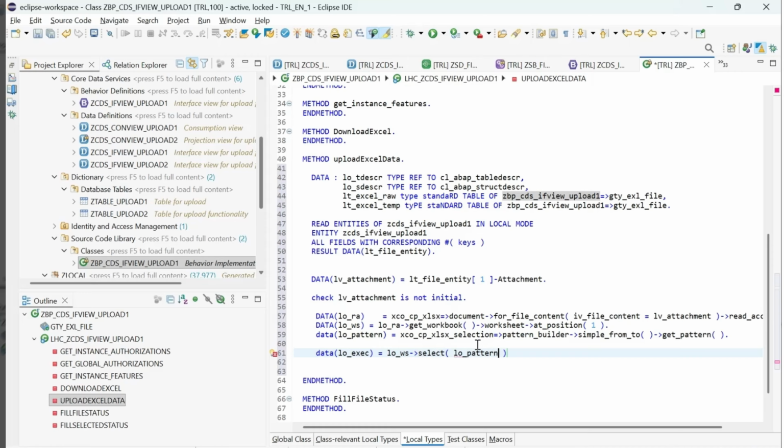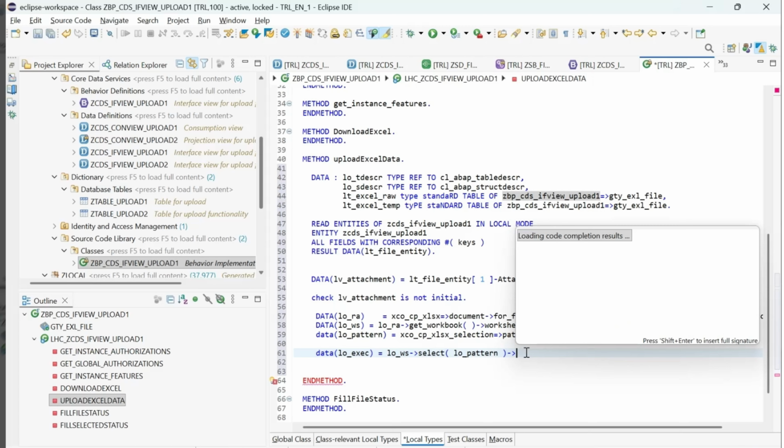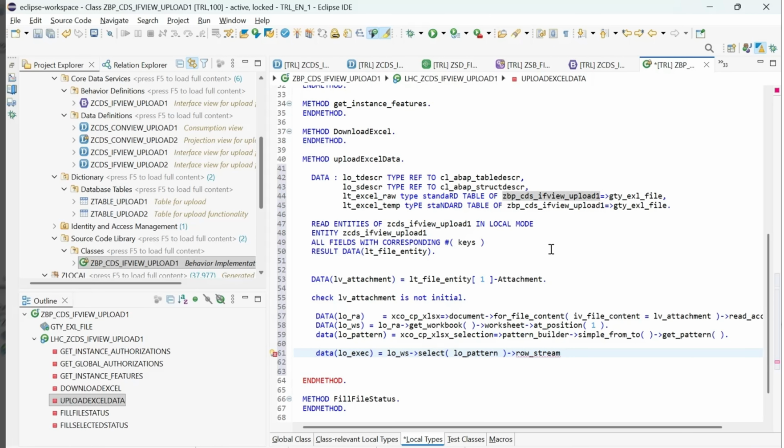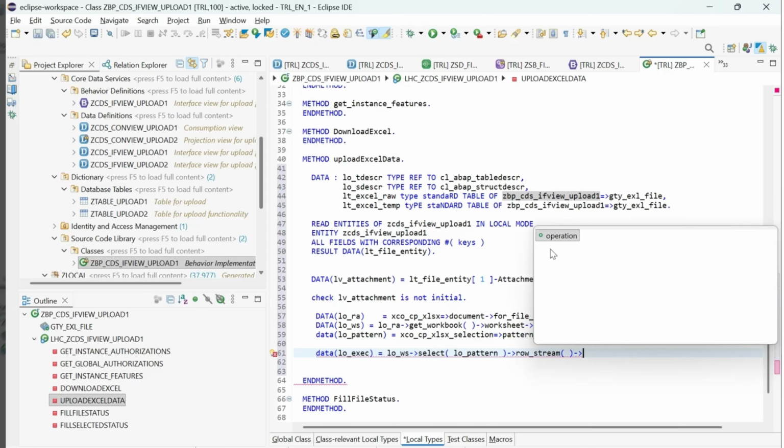I already got the pattern into this particular lo_pattern, which is the reference. So I will select the pattern, and from there I have row_stream, which means I have to read the data by using the row stream method.